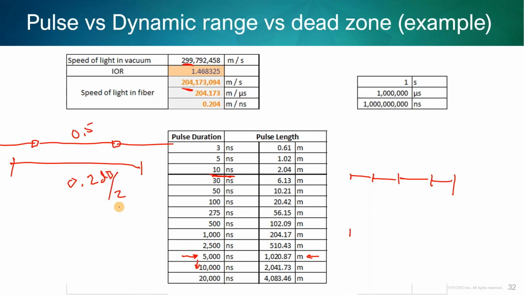So this is where resolution comes into play. Obviously, if you have a long fiber, there's nothing you can do about that, right? You have to use a longer resolution or a longer pulse width to test further. But by reducing the averaging time, you can make that a little bit better, right? And so, that's one of the things that's going on.